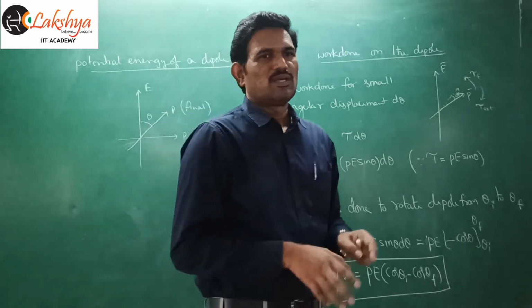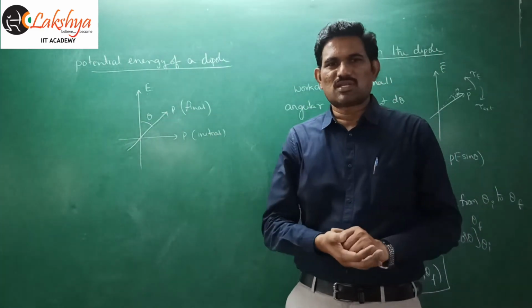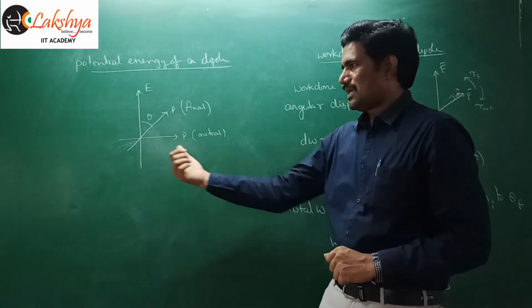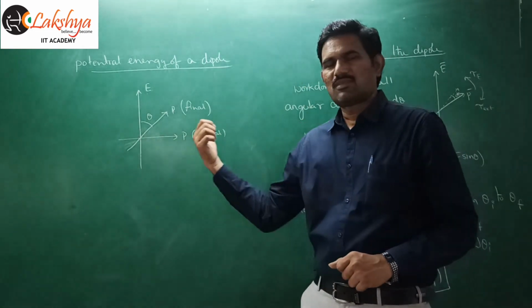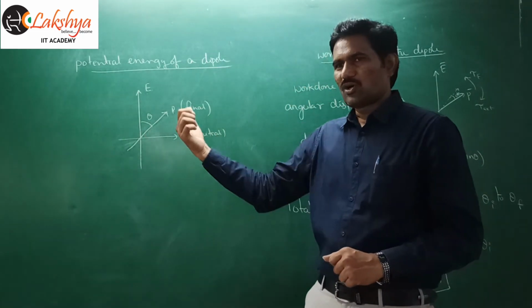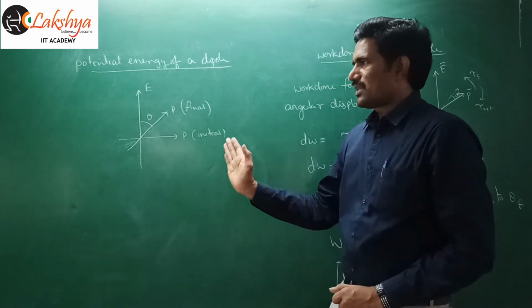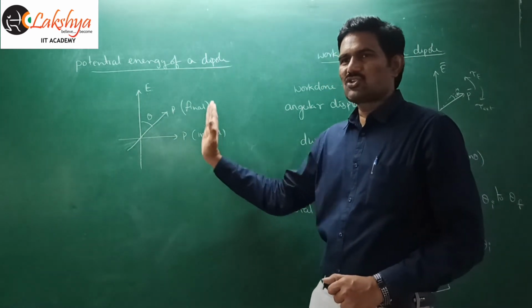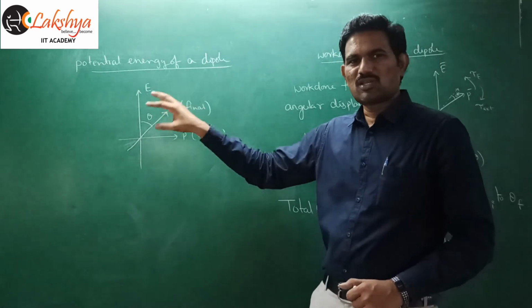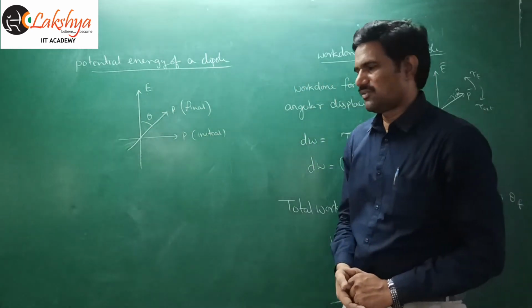Like that, there we are taking some reference. If the object is on the reference, we say the potential energy is 0. Similarly here, the normal position is taken as the reference. So when they are normal to each other, we can say the potential energy of the system is 0. Then for any angle, from this initial position to any angle theta, the amount of work done will be stored as potential energy. So now write the definition of this potential energy first.